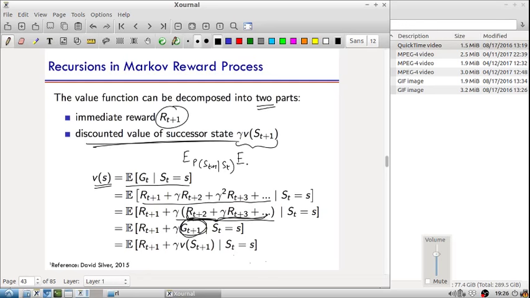There's also an expectation with respect to the reward r_t+1. Remember, this reward was random, so I'm going to subscript with the random variables. There's going to be an expectation with respect to the probability of s_t+2 given s_t+1, and a randomness with respect to r_t+2 and so on. This has to be an expectation over all the random variables in my argument, which is G_t. That involves this random variable, this one, this one, and this one.